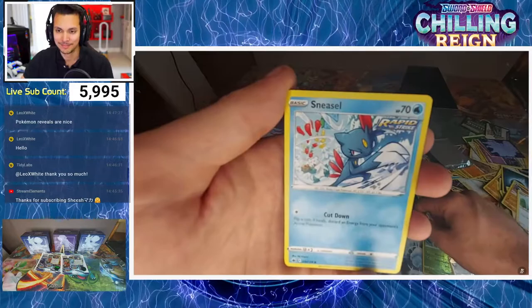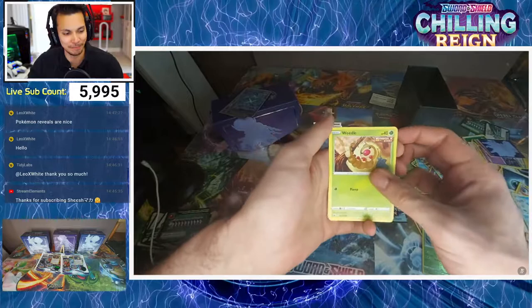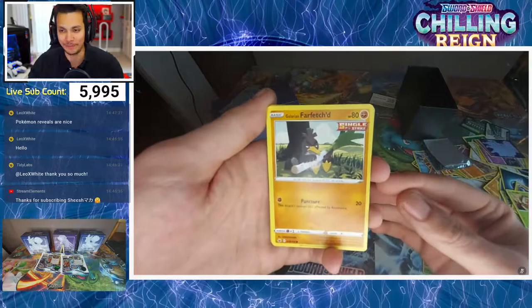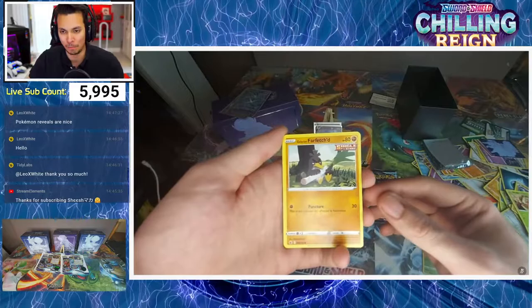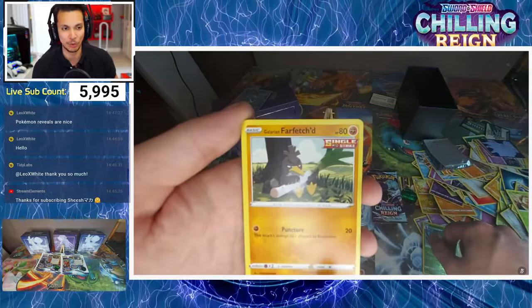Mm-hmm. And next up we have a Weedle, hanging on for dear life. Please save me. A Galarian Farfetch'd. Ooh, yes, one of my favorites. My god, he looks so angry. This is my leek. No one can take my leek. You know what it reminds me of? It reminds me of those soldiers in the wars, like, this is mine. It will always be mine. There are many like it, but this is mine.